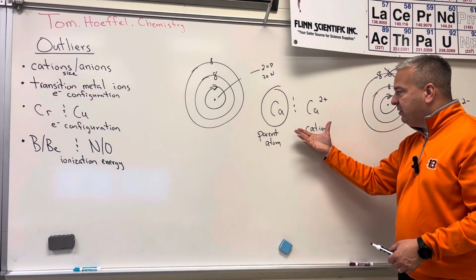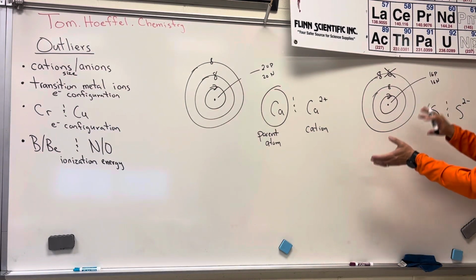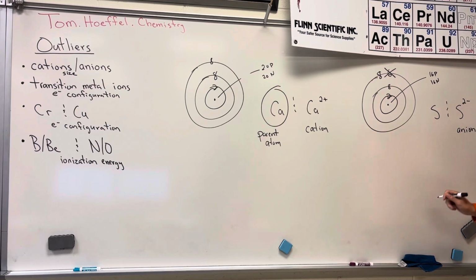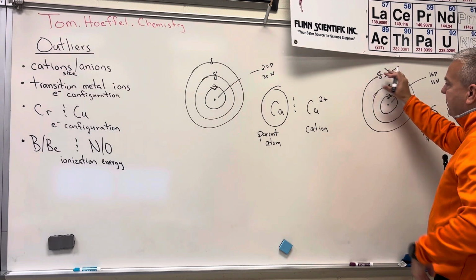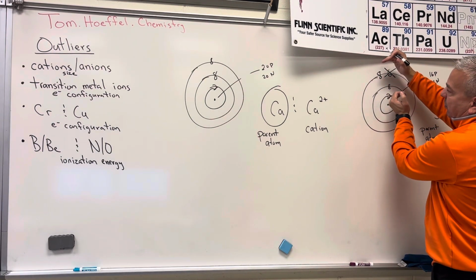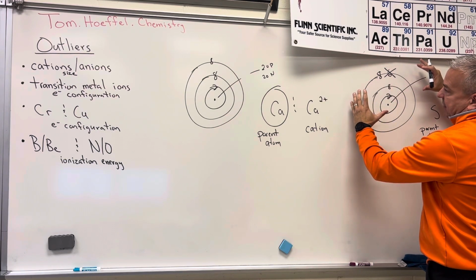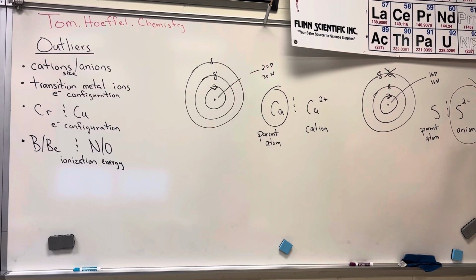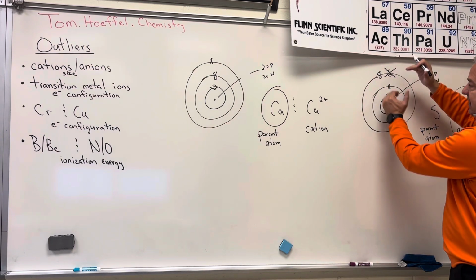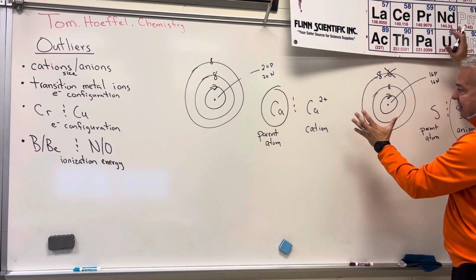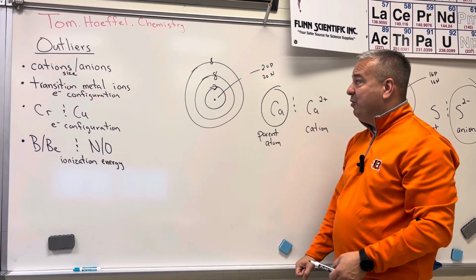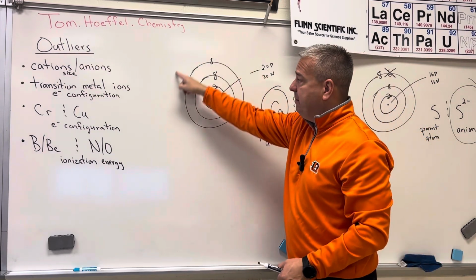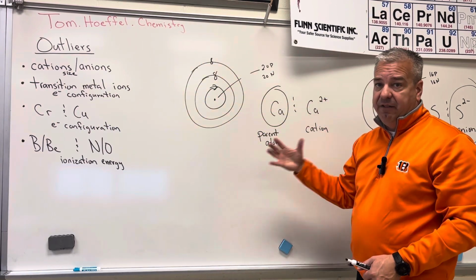So calcium loses 2 electrons to form the cation. Sulfur is going to gain 2 electrons, and we're going to call that an anion. So which one is bigger, the parent atom or the negative ion? Well, when we add these 2 electrons, we're going to get electron repulsion, and the ion is going to get bigger than its parent atom. So in this case, the anion is larger than the parent atom because we're gaining electrons, and we get this electron repulsion. When you add electrons, the thing gets bigger, and when you remove the electrons, it gets smaller, significantly so because we're losing an entire orbit of the calcium atom.